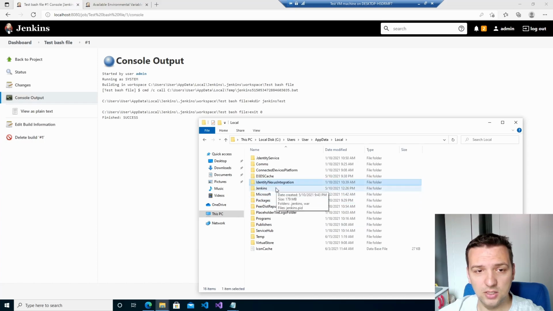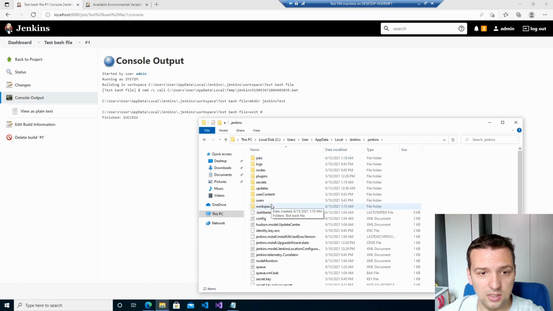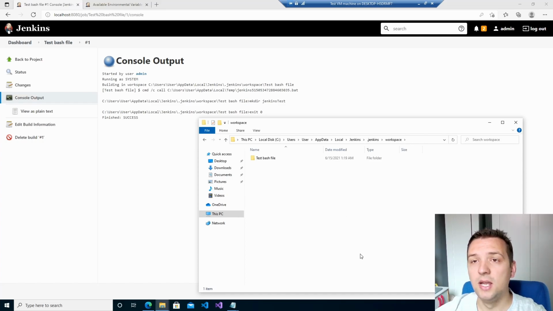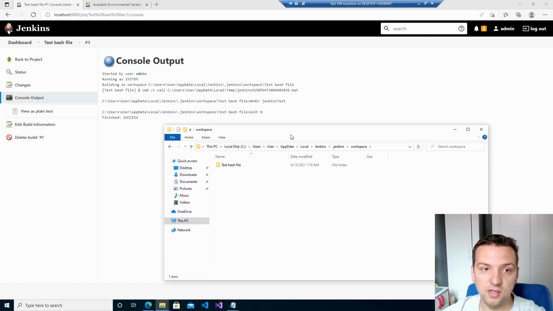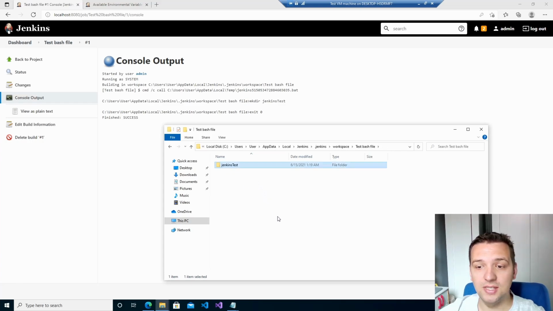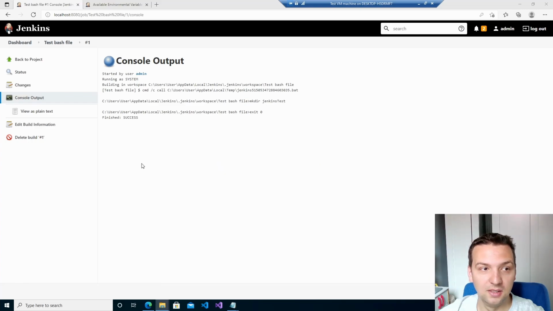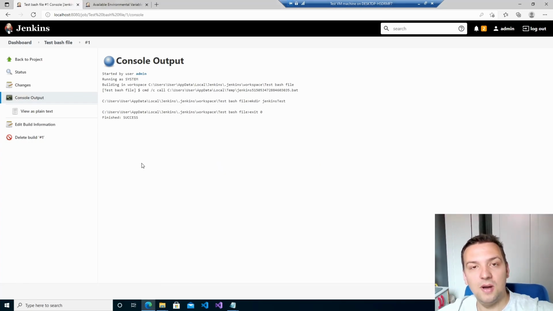So you can see .jenkins, workspace. So this is where everything is gonna be run. And for example, if you check out some Git repository, this is gonna be here in this workspace. Test bash file, and as you can see here, we just created our first folder by just using a simple Jenkins job. And the folder, of course, is empty. That's it. How hard was that? I think it's pretty easy, depending on how you see it.